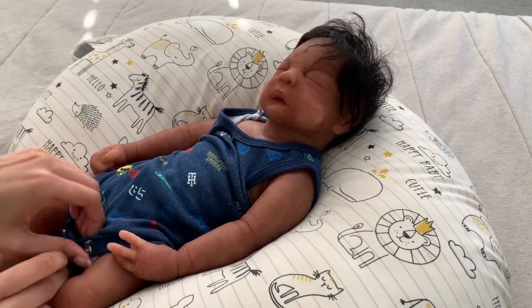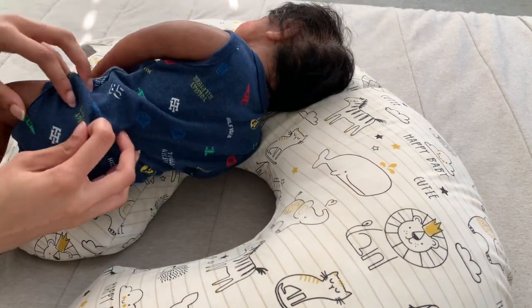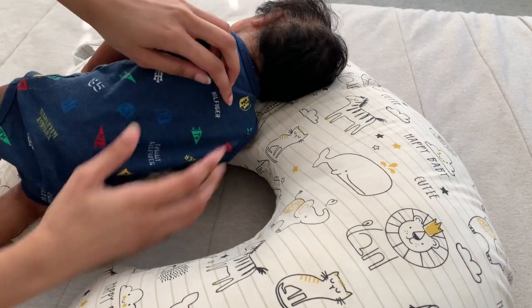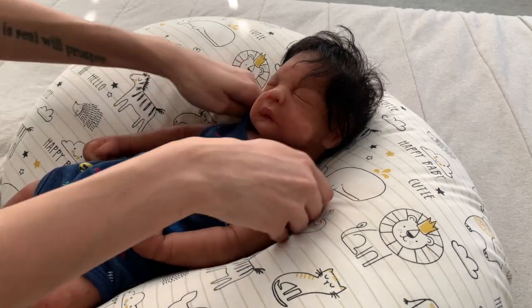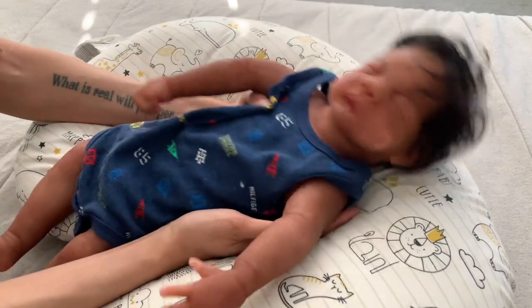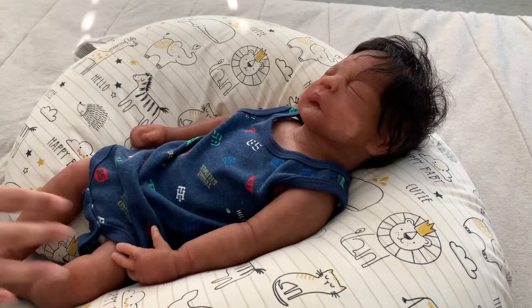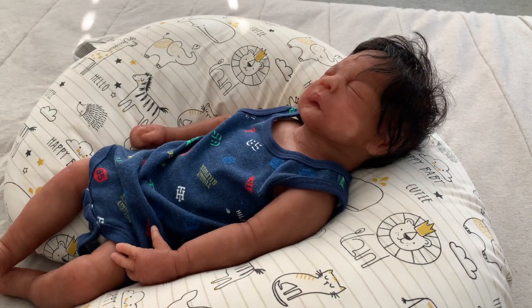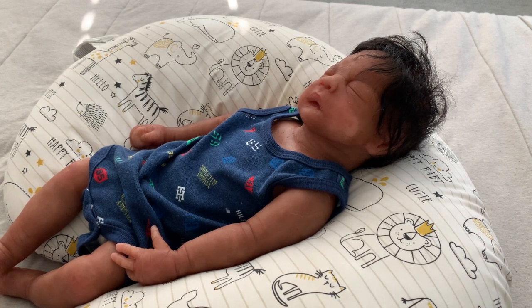This fits him perfectly — it's so tiny. This is going to fit Milano perfectly too because they're like the same petite-ness. Saint, on the other hand — who is my April by Joanna Kassmer — might not be able to fit this; it might be a little too tight on him, but I'll try it on him anyway. I think this is the best part about having full body silicones: you can put them in pretty much anything because you don't have to worry about their claws showing. I also still put sleeveless onesies on my vinyl babies since all of them have full limbs.